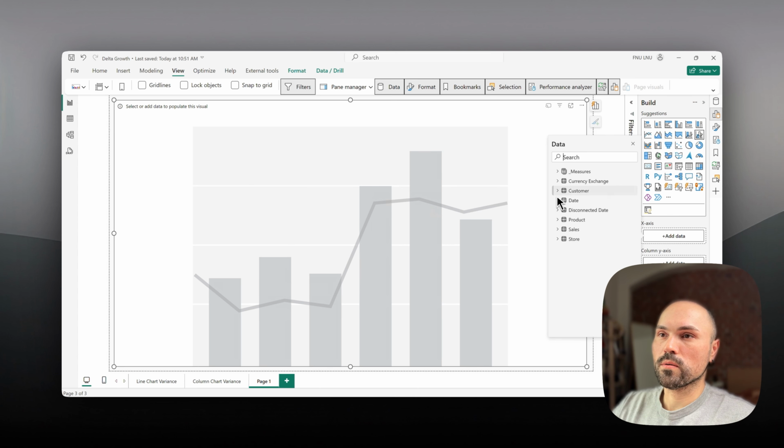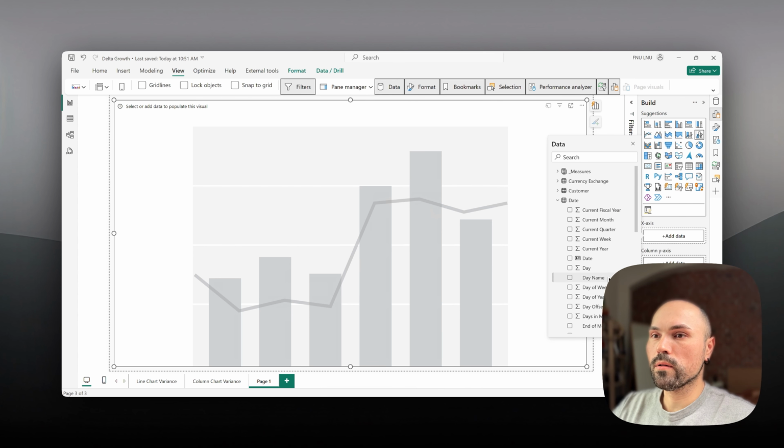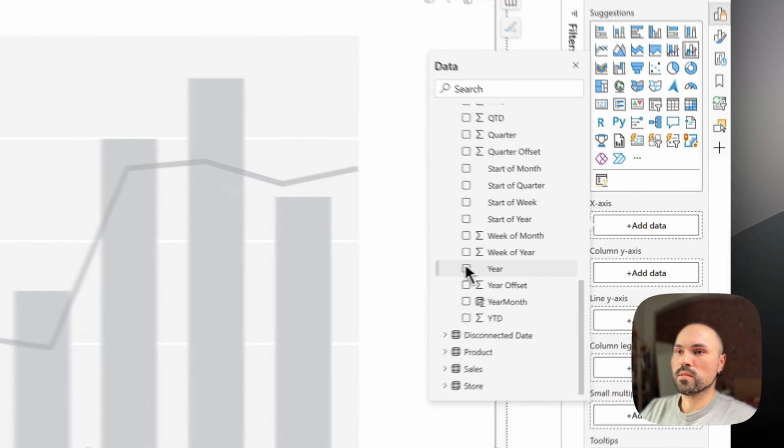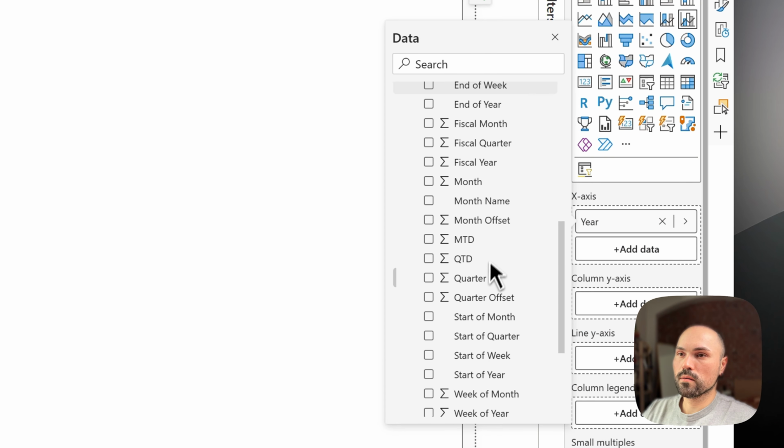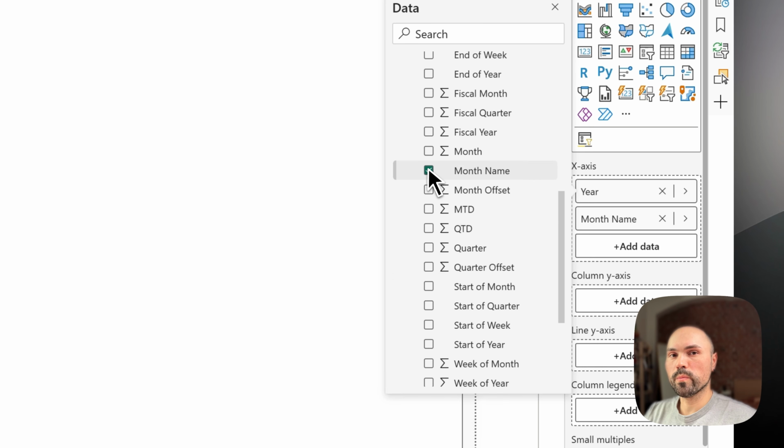let's see, let's come here, go to date table. And it seems my mouse is inverted. And month's name. Okay, that will be our x-axis.